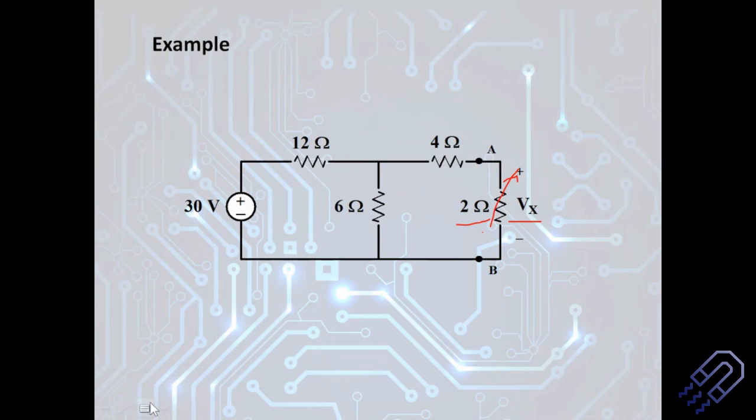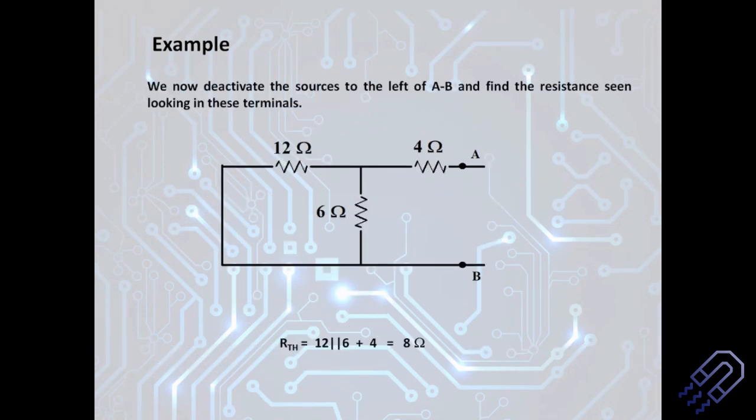So that means I'm going to just remove it and connect it by a simple wire. And this part I'm just going to remove. Okay, and then I'm going to find out what is the equivalent resistance. Whenever you are going to find out the equivalent resistance, it is always preferable that you start from the open end. You start from this end and calculate the equivalent resistance.